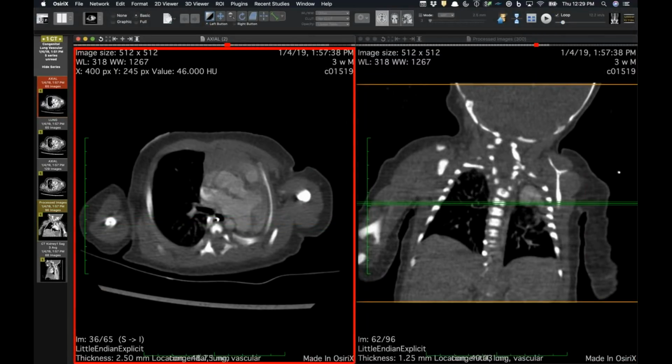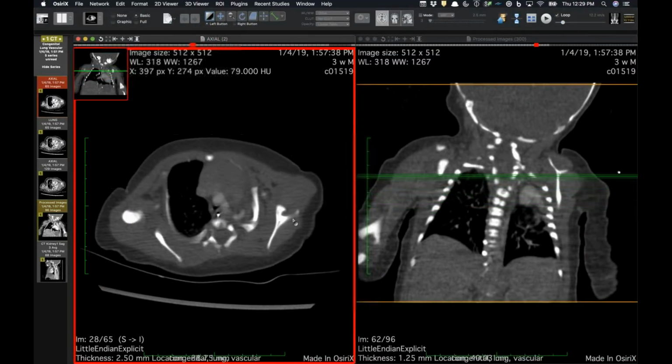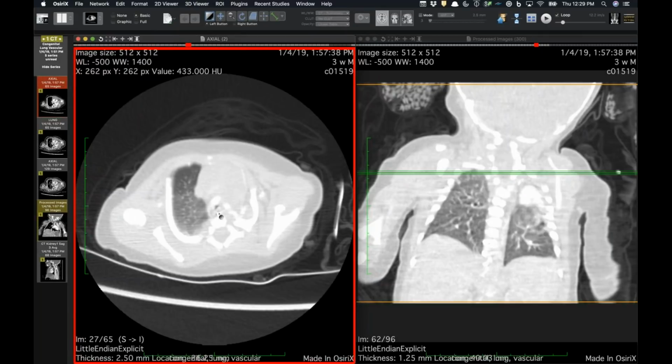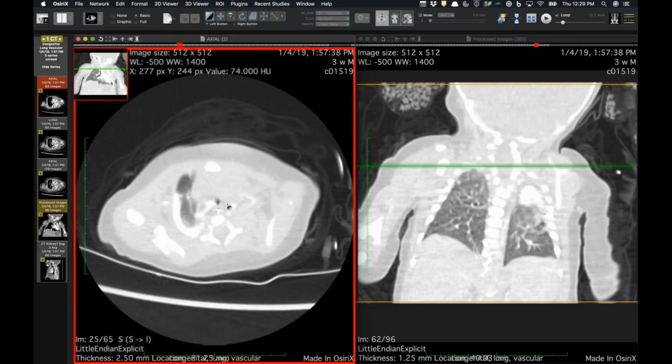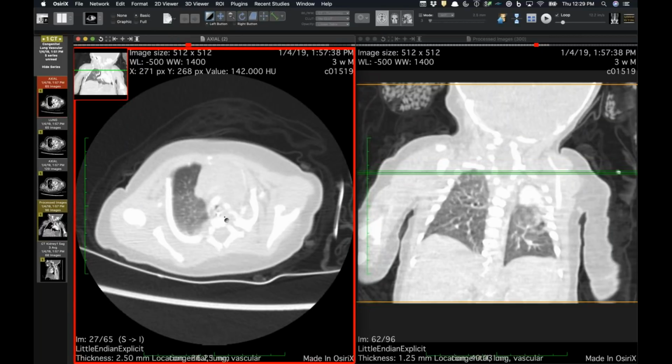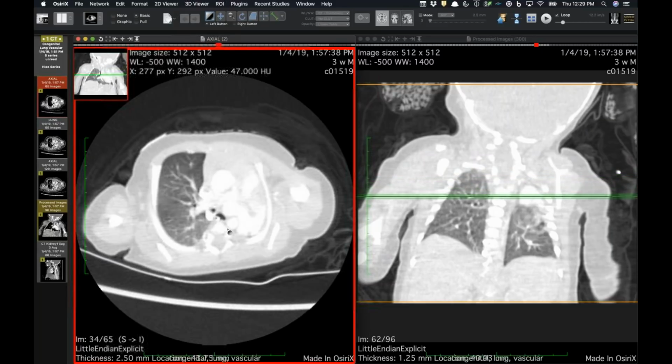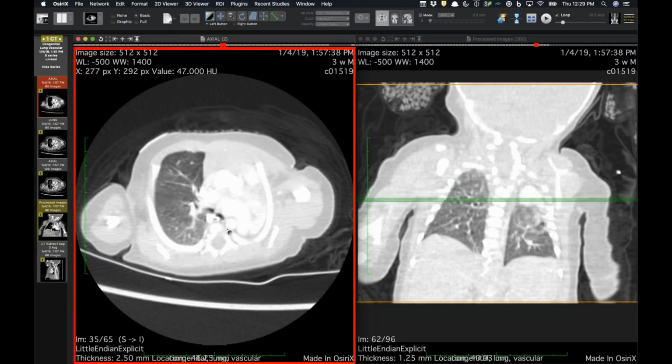Did you say there were complete tracheal rings? I didn't. I'm wondering because his trachea is like 1 to 2 millimeters here. I don't know. It's not extrinsic compression because there's no ring or sling. Yeah, you're probably right. And they couldn't pass that with a bronchoscope. But I don't know, he's got other issues as well.